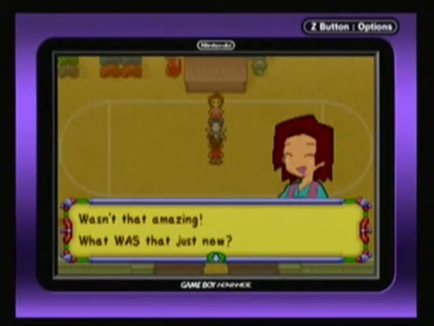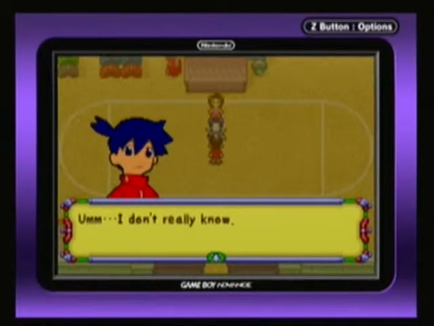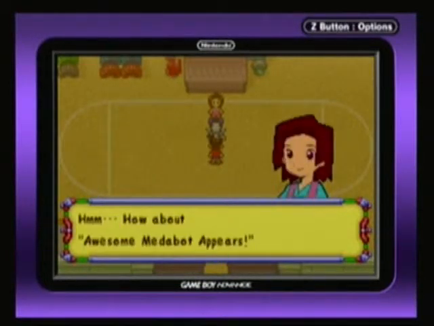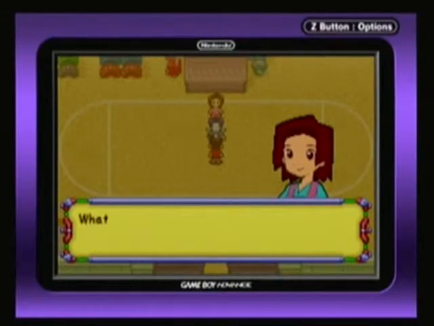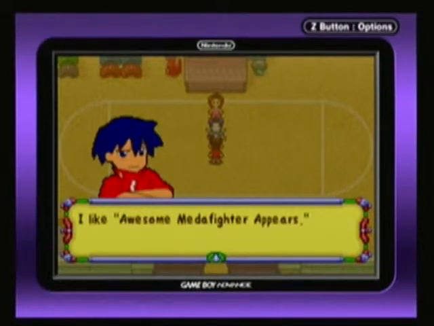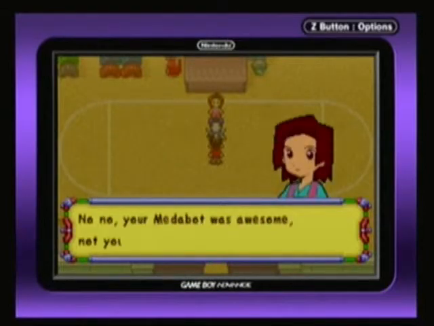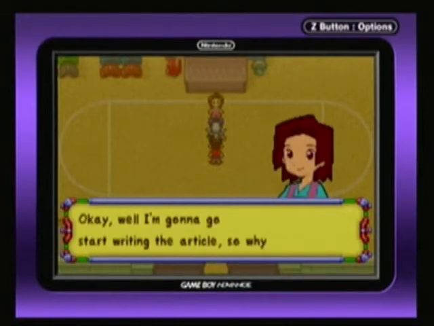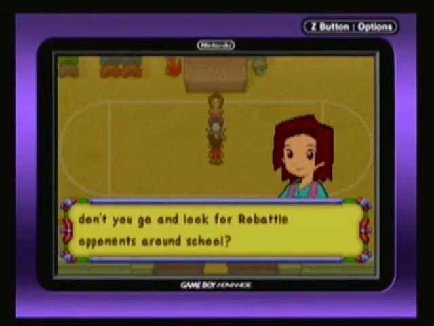Wasn't that amazing? What was that just now? I don't really know. Anyway, Erica, what's the headline of the school paper gonna be? How about awesome Medabot appears? What do you think? Awesome meta fighter appears. No, your Medabot was awesome. Not you. Now I really don't want to talk to you, but since I already decided to do this side quest, I'm kind of committed to it. Aw, man. I'm gonna go start writing the article, so why don't you go and look for robattling around school?